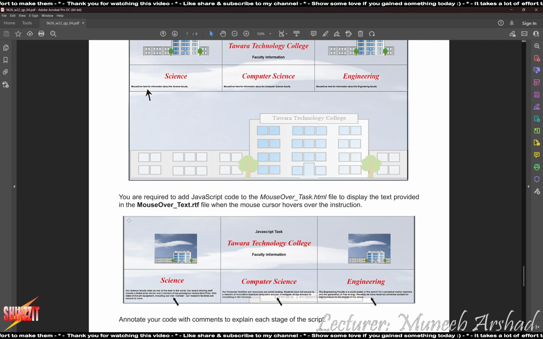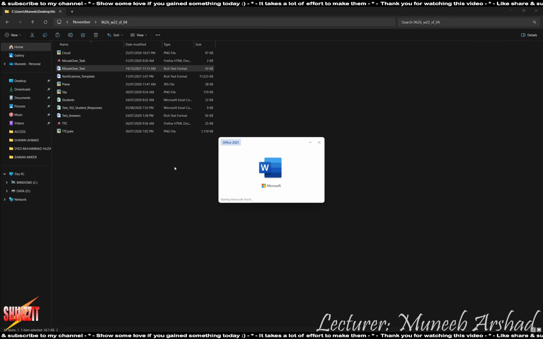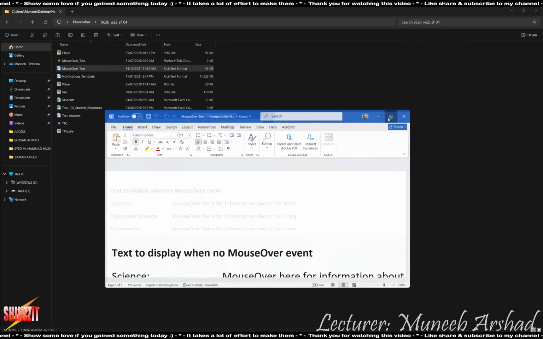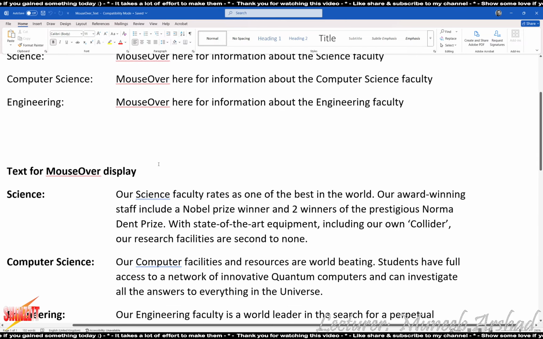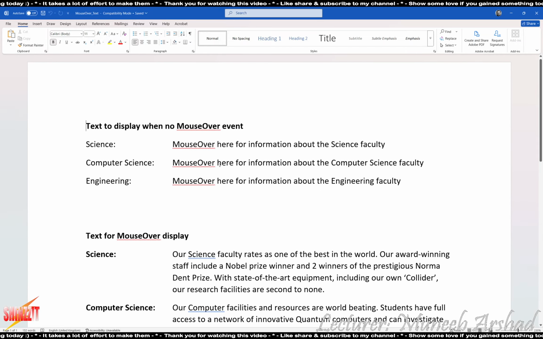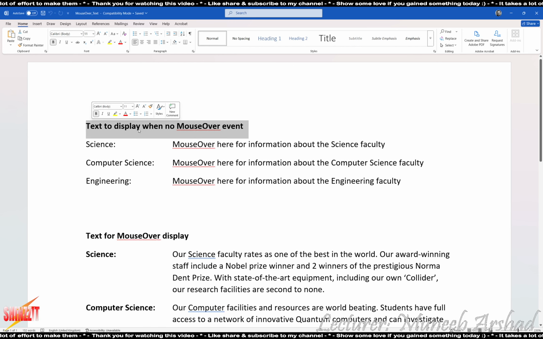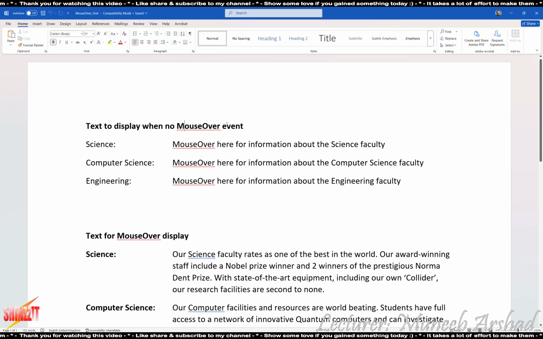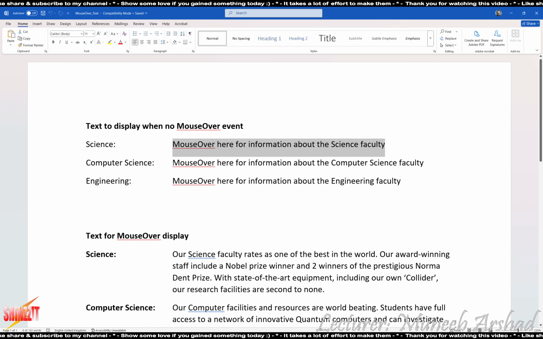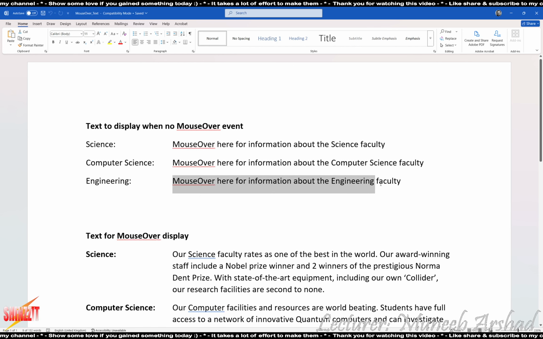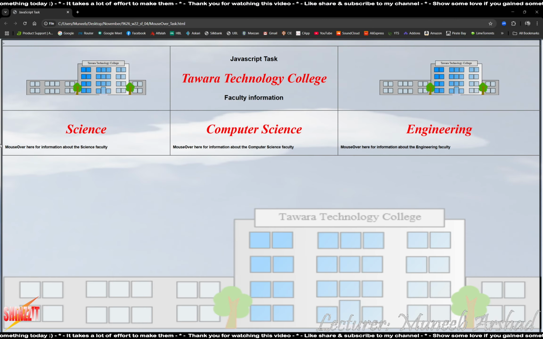So what we are required to do is use the RTF file, mouse over text. In our text file, they have told us what text is to be displayed when there is no mouse over event. Science should be displaying this text, Computer science should be displaying this text, Engineering should be displaying this text. If you look at our browser, this text is already being displayed.